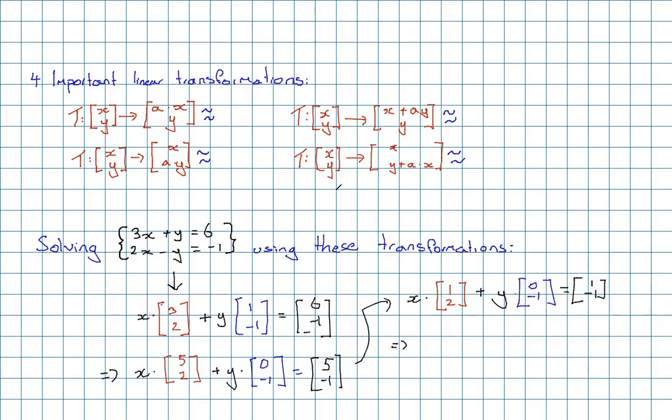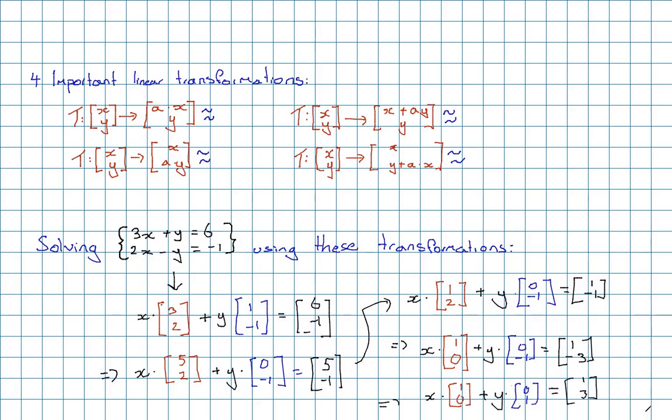Okay, let's go to the next step. We can take this transformation here. So we can take one lot of this top row, effectively, and two lots of this top row and take it away from the bottom. So we would end up with x times (1, 0), because we're looking at this one here, and so we've got our a as negative 2, plus y times, and then apply our transformation again, (0, -1), because we'd be taking away 2 times 0, equals (1, -3). One more, if we scale everything on the bottom by minus 1, by using this transformation over here, we end up with x times (1, 0) plus y times (0, 1) equals (1, 3).